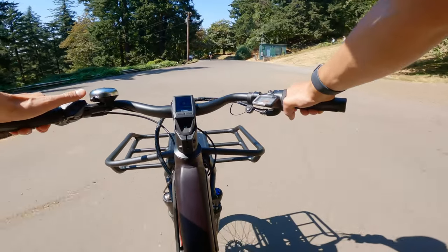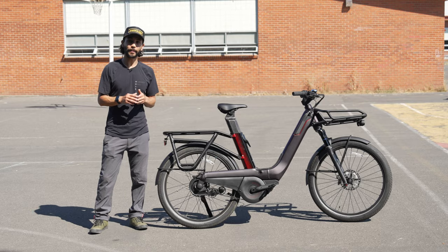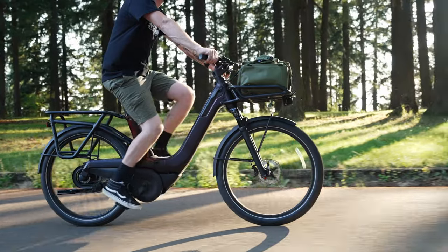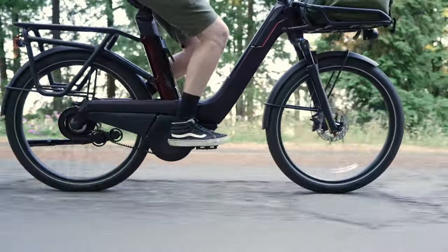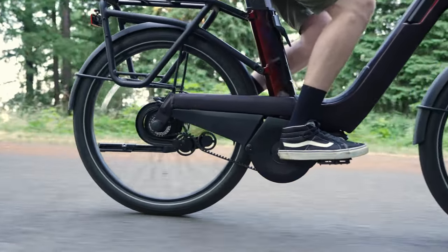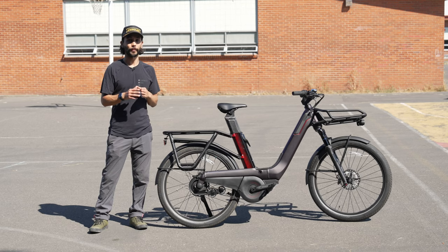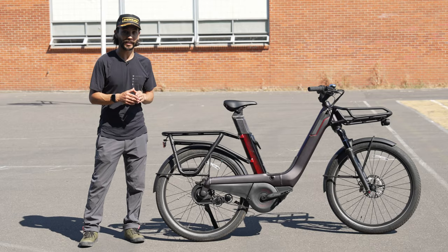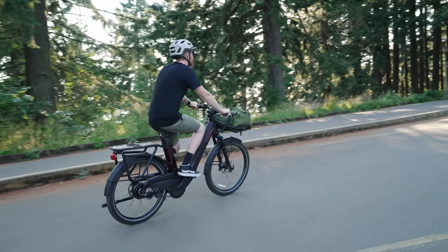It's pretty solid. The Vaast E1 with Enviolo is a very premium bike packed with a ton of features. The unique monoframe with front and rear suspension give this bike a comfortable ride, and it soaks up the bumps in the road with ease. The Nail'd rear suspension is awesome tech and it works great. You don't feel the loss of efficiency with the suspension, it just benefits your comfort. The oversized front rack was able to hold our larger bags, and the bike handled well with the weight up there. The rear rack would be awesome to add a basket on so you can add your groceries in there. It can also hold some panniers, and that would make this much more versatile.